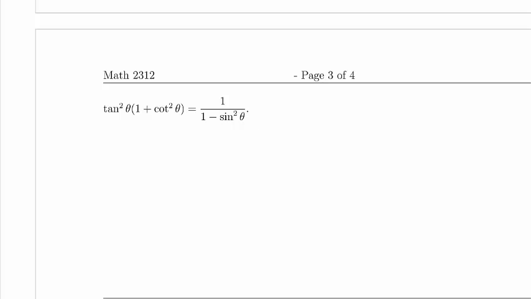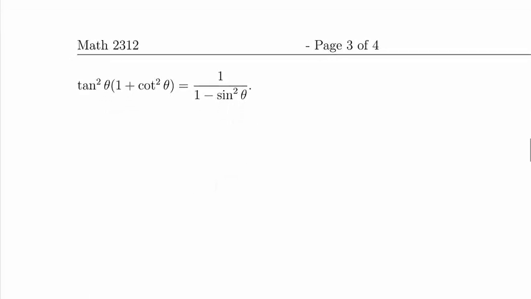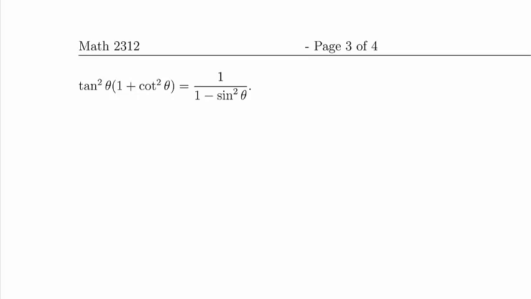Alright, so I didn't realize that there was another page to this. I probably should have, since I'm the one who wrote it. But anyways, this will be the fundamental trig identities part 2. And so we'll go ahead and work through these. Like I've been saying before, please press the pause button and try and attempt these on your own before seeing the solution. So let's go ahead and work this one.